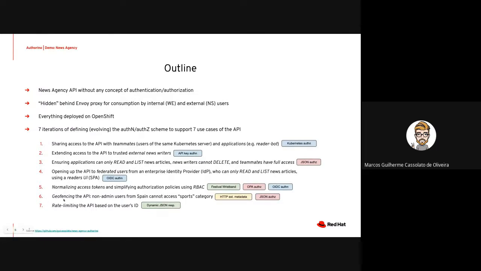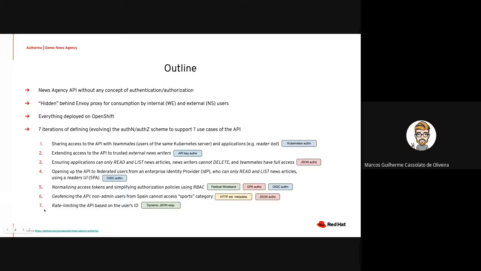Iteration number 6 will be geo-fencing the API. The idea is that we want to enforce this policy here, that non-admin users consuming the API from Spain cannot access the sports category of news articles. So we'll be leveraging here Authorino's HTTP external metadata integration, and again, using JSON simple pattern matching authorization.